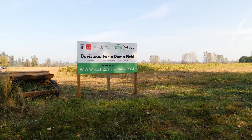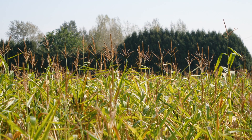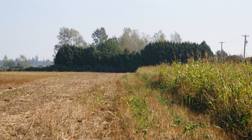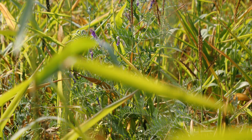The Davis field trial is the field straight over the road from Refeed. It was an intention of asking David, the owner, whether we could use some of his land to test the viability of various methods of organic applications for growing silage for cattle, for the dairy farm, specifically in the Langley BC area, which has its own challenges weather-wise.